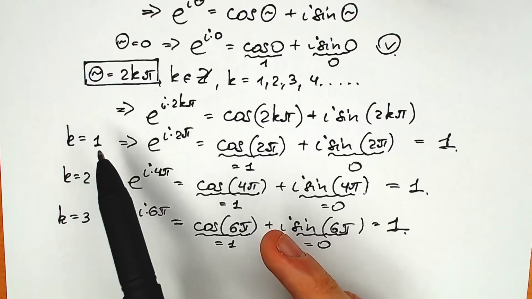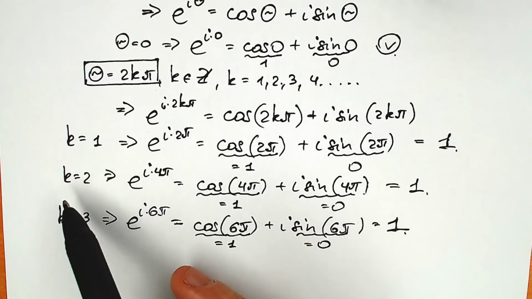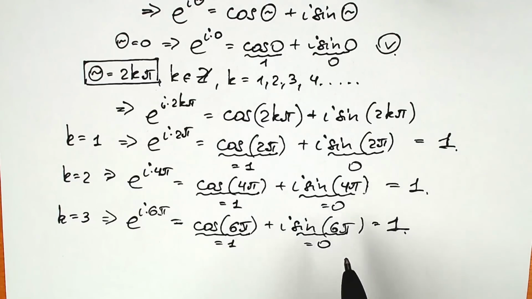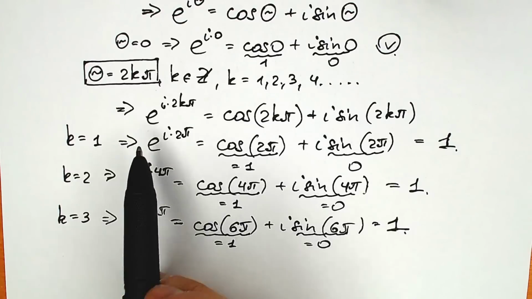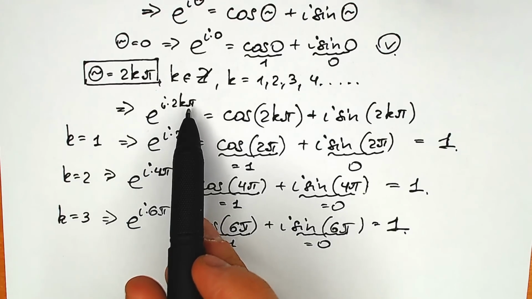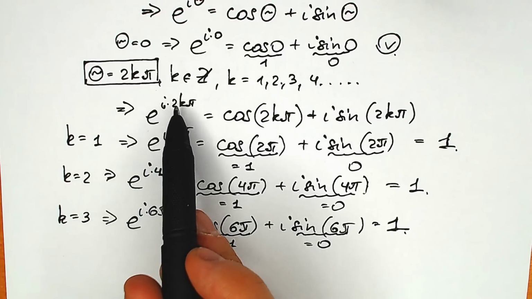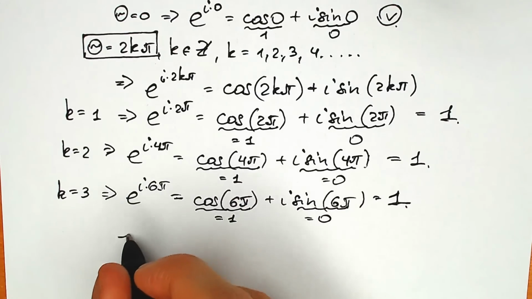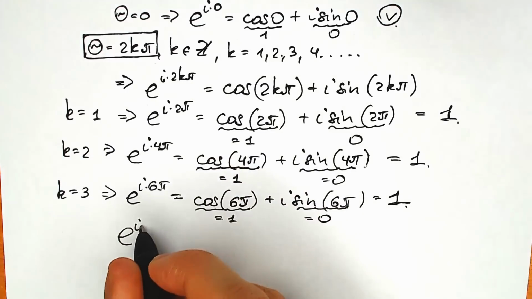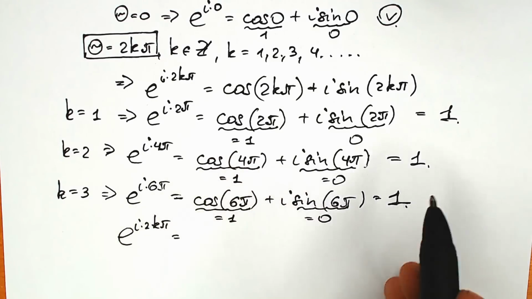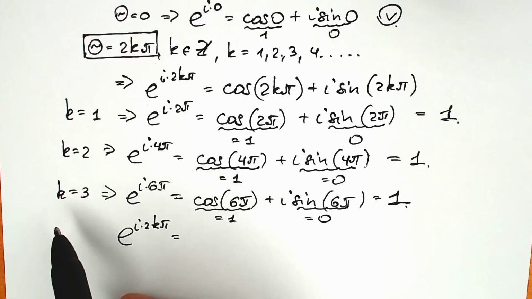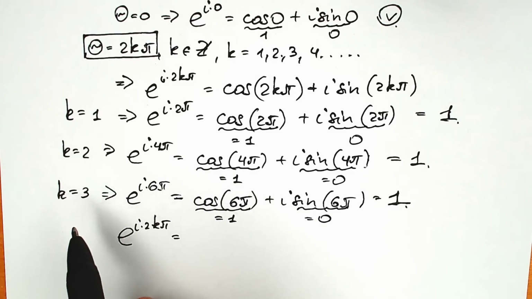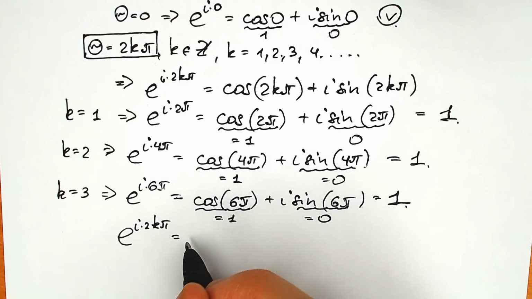K equal to 1, 1 all the time on the right side. K equal to 2 equals 1. K equal to 3 equals 1. So I hope you catch my point right now, because we are talking about our left side. On the left side, we have e to the power i 2k pi, and with this substitution, e to the power i 2k pi equals 1 all the time. So here's our expression that we really need right now: e to the power i times 2k pi equals 1 all the time. We check it. Of course we will have a period right here. When k equals 4, we have 8 pi. When k equals 5, we have 10 pi. So equal to 1.